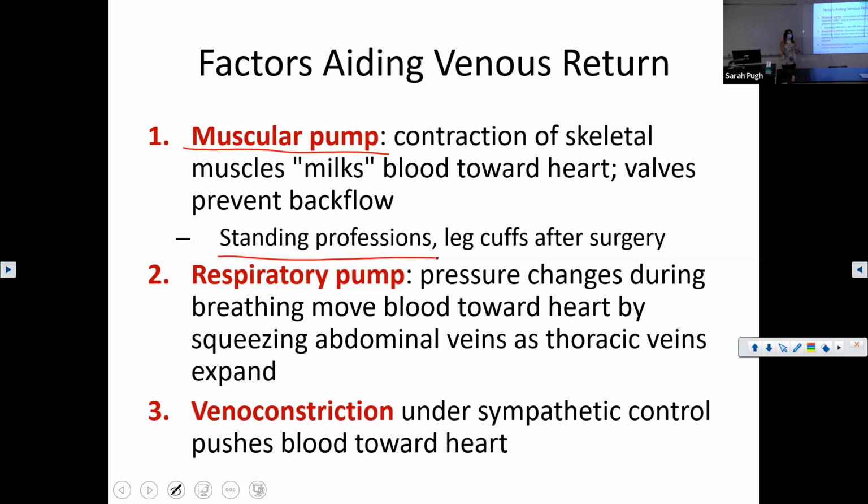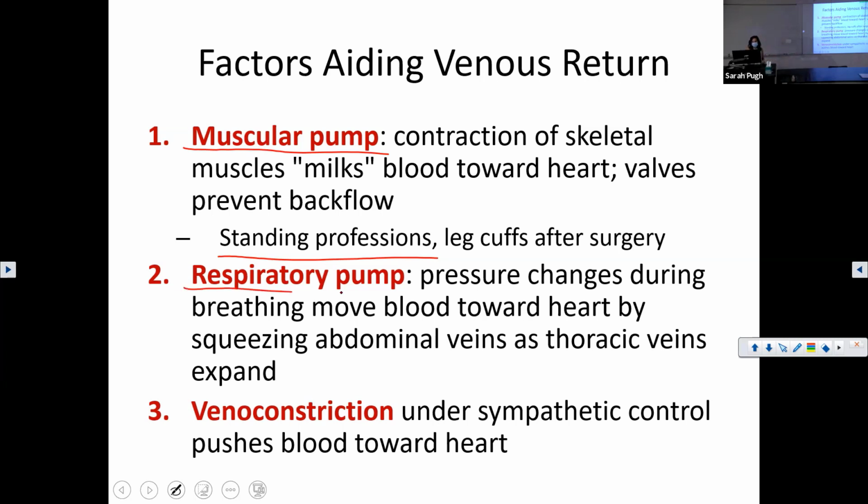This is also why when people have had surgery, especially if they have been put under general anesthesia, maybe like, I know when I had my son, I had a C-section and I had a spinal. After my C-section, they put leg cuffs on me, the ones that blow up with air and then they release and then they blow up. So they squeeze your leg and then they release, and then they squeeze and then they release. The reason why they put leg cuffs on people after surgery is to mimic the action of a muscle that would help to milk the blood back to the heart. Okay.